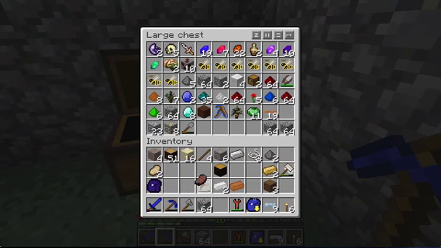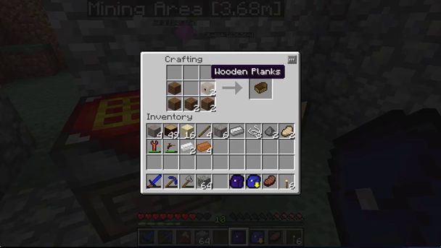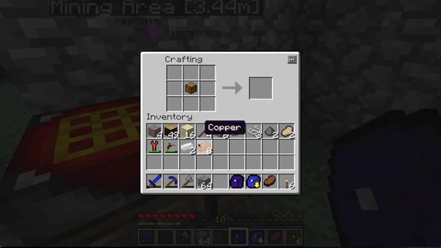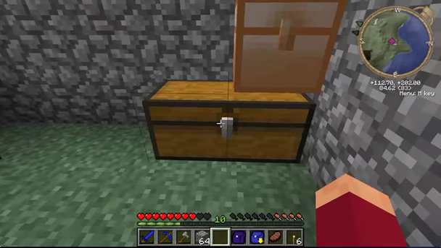One of the things we're going to do real quick before we get too carried away is we're going to upgrade our storage, and to do that we're going to craft a copper chest. What am I doing? It's terrible. Alright, copper chest, we need a chest, and then we need some copper. Sounds reasonable, does it not? And craft it just like so. I'm going to stick it right here above our regular double chest.